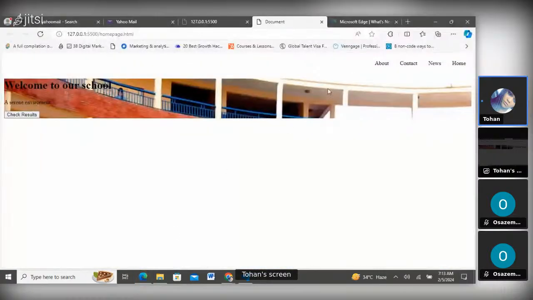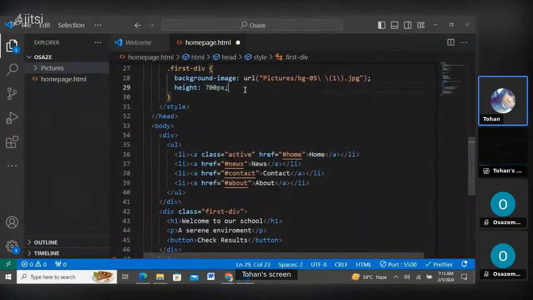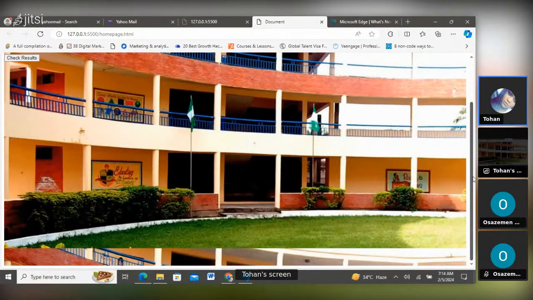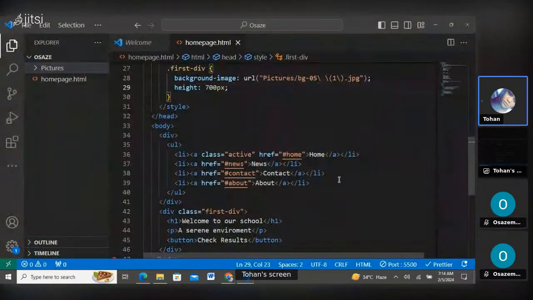You can see it here. The picture is bigger than the div. So you have to increase the size of the div to contain the picture. Do you understand? Yes. You understand, right? But in a case where the picture is, let me just see, it's even repeating. So I'm just going to do repeat no.